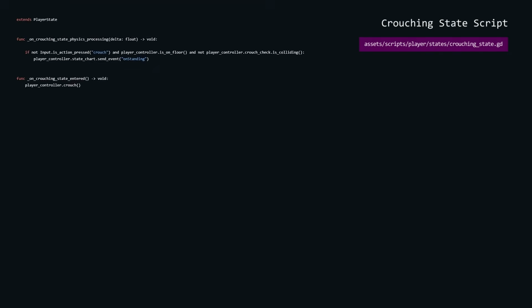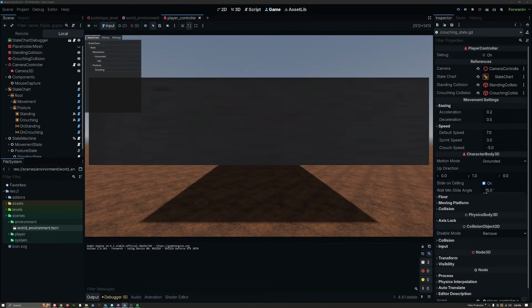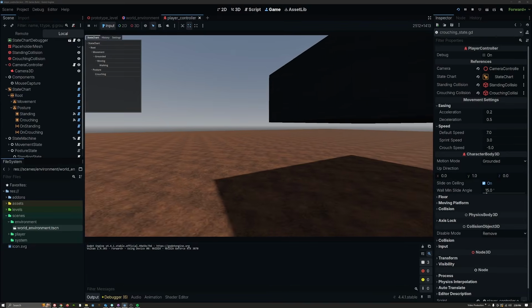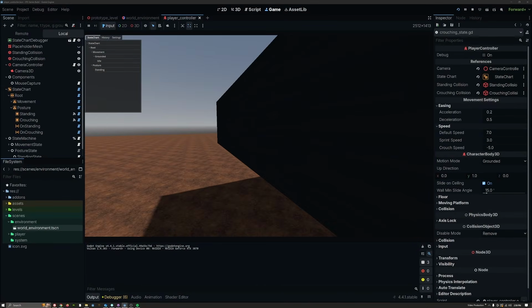Okay, now we can run this function in our 2 state scripts. In the standing script, we use our standing state physics processing signal and run our update camera height in the up direction, or the 1 direction. In the crouching state, we use the crouching physics processing signal and the down direction, or -1. When you run your game and you press the crouch key, the camera will gradually lower to our offset height and back to our default height when we stand. Already that's a much more convincing effect, but we have a problem if we uncrouch underneath a platform.